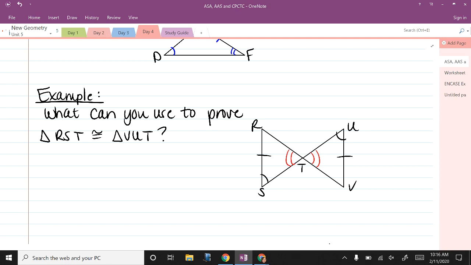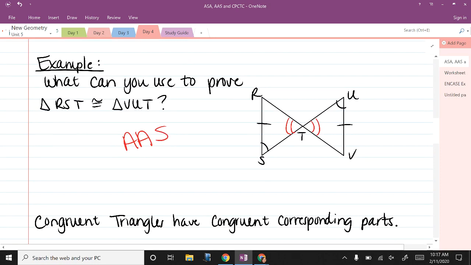So is it inside or outside? It's outside of them because it's angle, angle, and then side. Okay? So it will be angle, angle, side. So sometimes counting how many angles and how many sides you have congruent will help you narrow it down. Does that make sense? Any questions about that? Good job. So look for vertical angles.